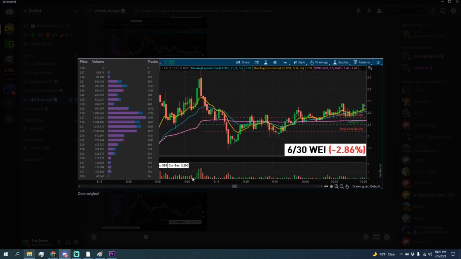Then we have WEI, and this was a loss. What we attribute it to is more the impulse, more so than the failed trade. I think that we've done a pretty good job of being able to hit the bottom tick entries, and I feel like when we lose, it's more due to the move up that we were buying the pullback from than our ability to accurately hit the bottom.